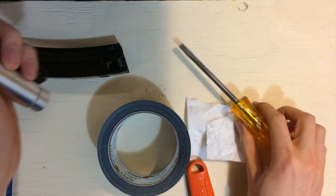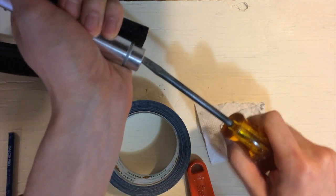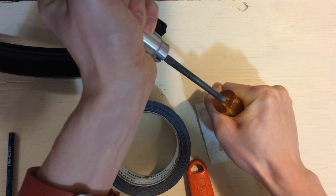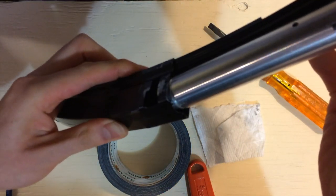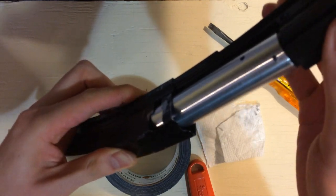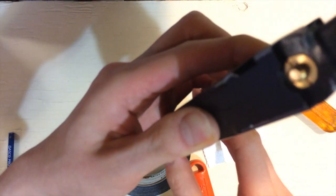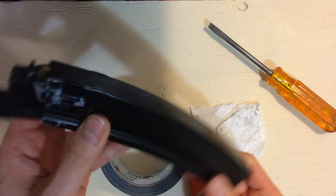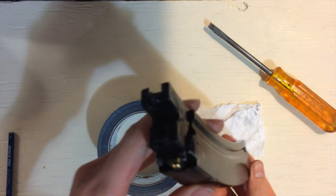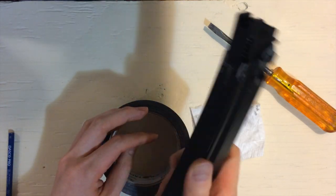So pretty much at this point, I've realized that the leak is caused from a couple things. It's caused from the CO2, the O-ring seal, and there's just been damage, and I can't replace that. The other thing is that every time I put it in a magazine like this, the housing actually causes the tube to bend a little bit to the side, and with a bad O-ring, it's causing it to keep on leaking. So there's not a whole lot I can do in this situation right now, unfortunately.